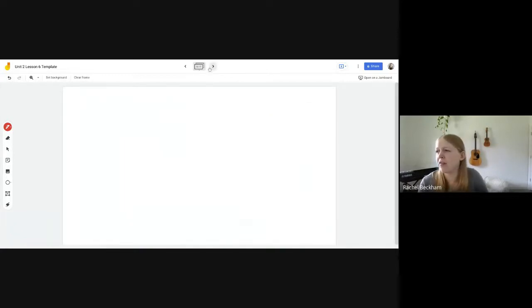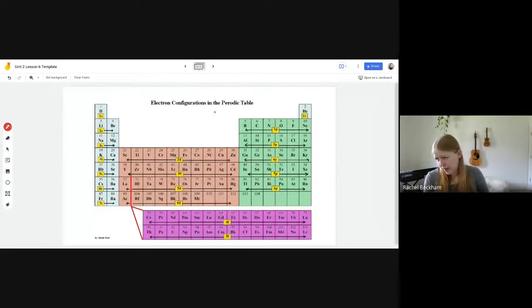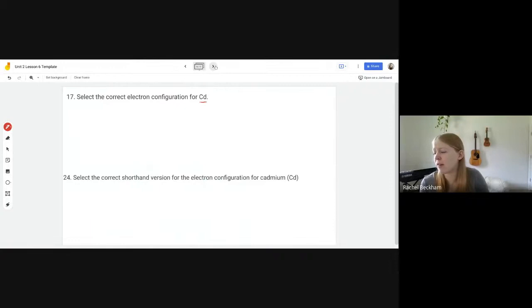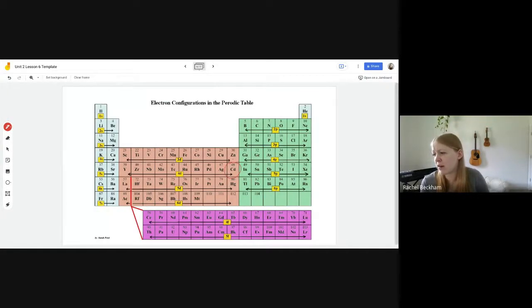Okay, so let's try again for CD. This is also one of the problems in your lesson, number 17. So CD is right here. So we need to list, starting at hydrogen, the very beginning, the row, the section, and how many. So here are my rows again. We're starting at hydrogen, we're on row 1, section S, 2 blocks in.